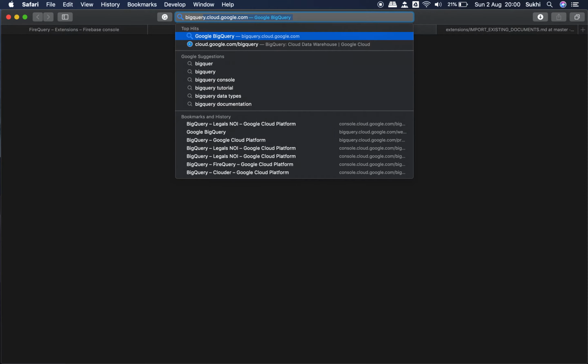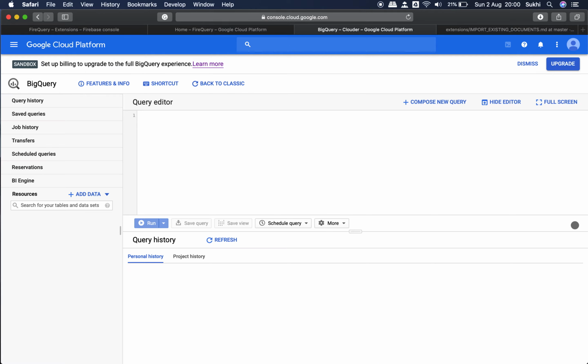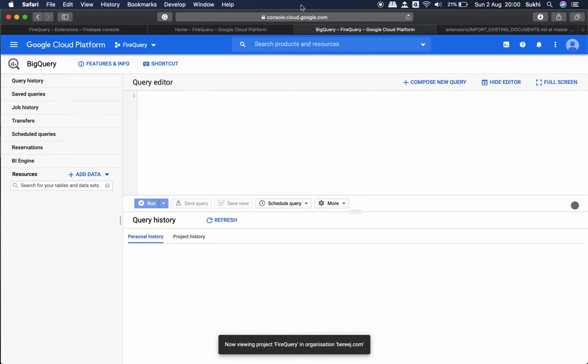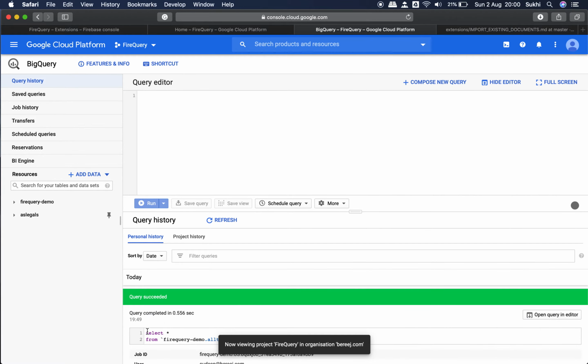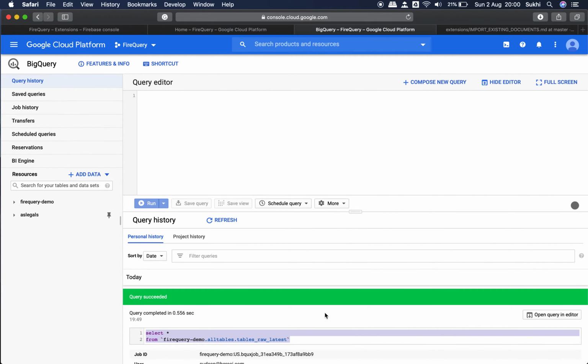To go to the BigQuery, go to bigquery.cloud.google.com. You select the project for which you have exported the data from Firestore. Now the nature of the actual table is like this.